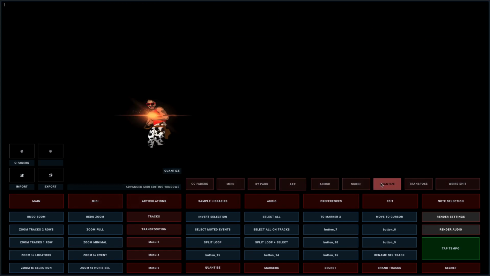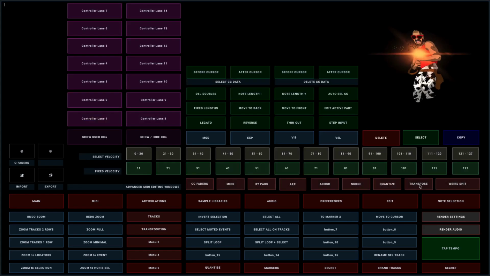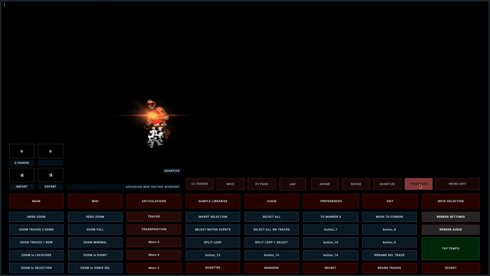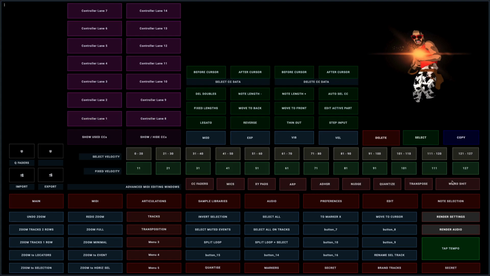Then I'm going to have the quantize panel, and that's going to have all quantize options. Because I don't use all the quantize options. I use some of it, but every once in a while it's really good to use quantize presets to take a drum loop of MIDI stuff and humanize it and then do weird stuff to it. So that's going to have the whole panel in there. We're going to have transpose as well, which is going to have everything like add one, add a major third, add a fifth, add an octave, and all that kind of stuff. And scales as well will probably be in here, so you can just literally select any notes, press Mixolydian, and it'll change it.